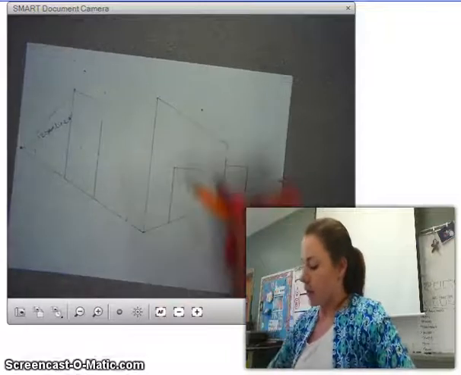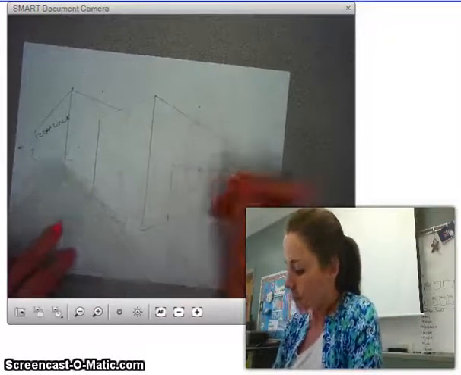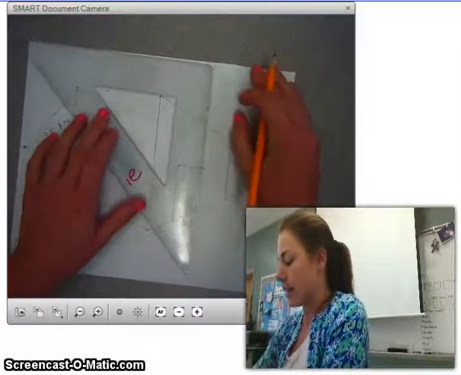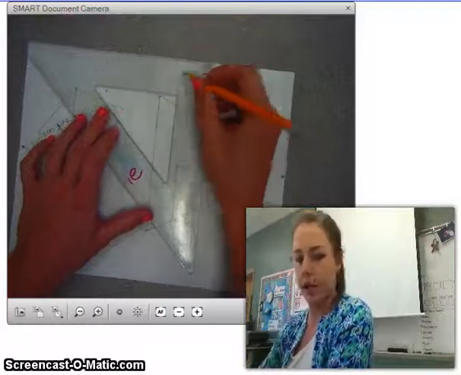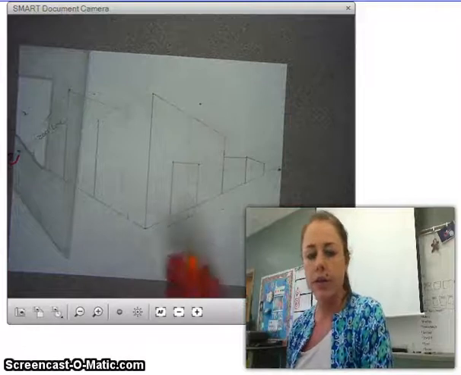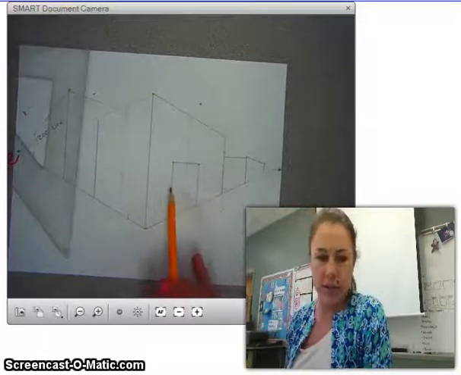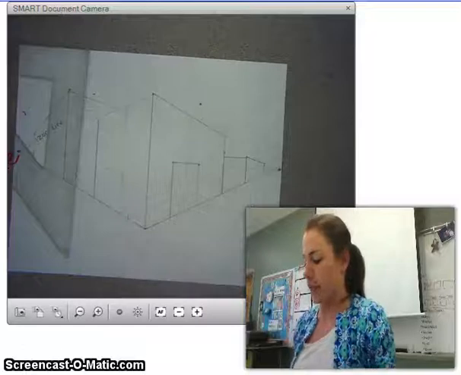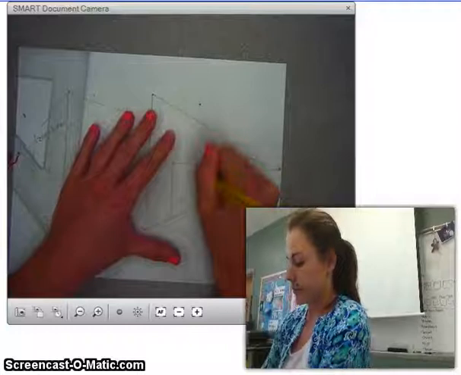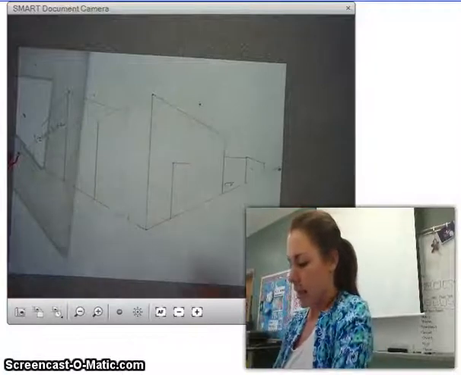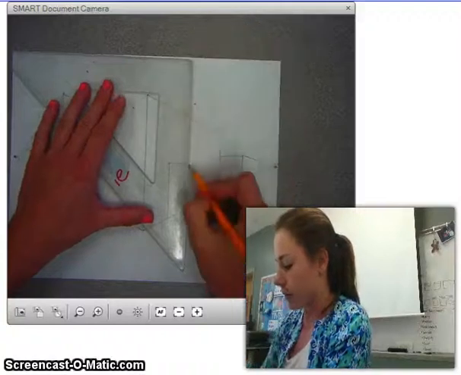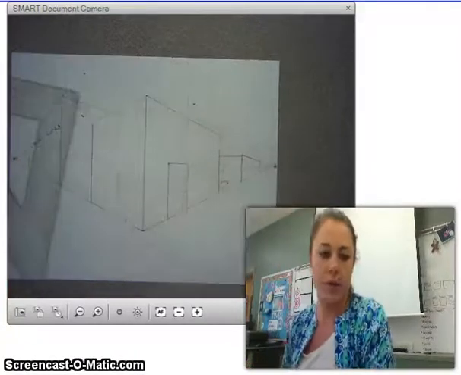Alright, so for the other half of this door, you're just going to draw a line down. I'm lining my triangle up at the top of my page, and I'm going to draw a line down. Now if you drew yours and the door just doesn't look right, so say it's a little too wide, which I think mine is, you can just erase. Again, you should be drawing lightly and draw your line down again. So I just slid my door out a little bit.